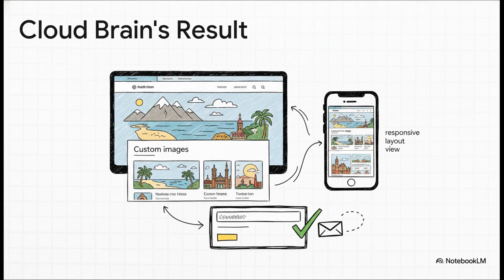Okay, now let's switch over to the Cloud Brain's creation. And wow, it's a completely different story. This is a beautiful, fully interactive site with custom images and smooth animations. The mobile version looks flawless, and that contact form? It actually works. It sends a real email confirmation. This thing is basically ready to deploy.